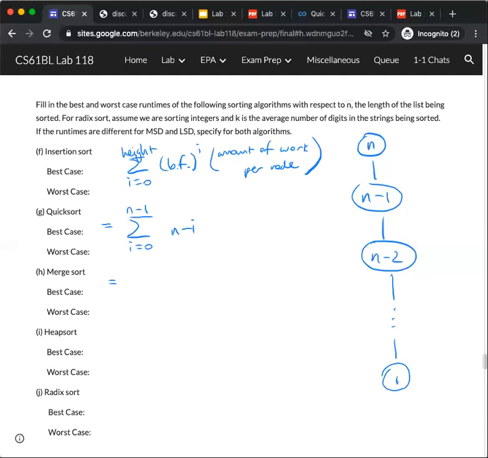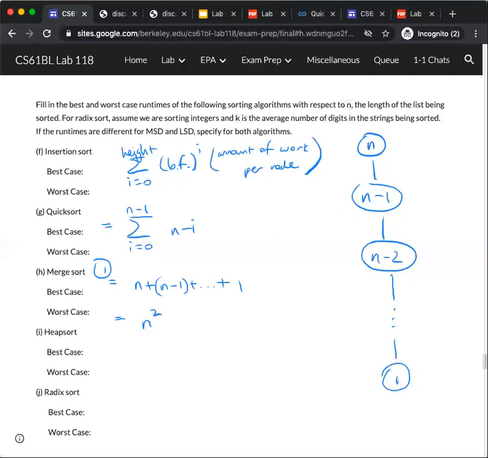And so there are two ways of solving this. I'm going to show both ways, but the first way is by just plugging in i into this expression. If we start at i equals 0 and go all the way to i equals n minus 1, this is going to be n plus n minus 1 plus etc. to 1, right? And so we know from previous experience that this is going to be equal to n squared.